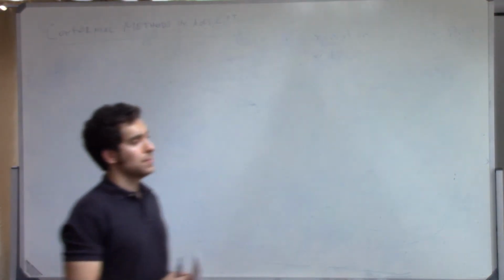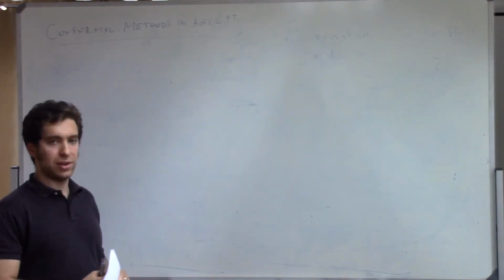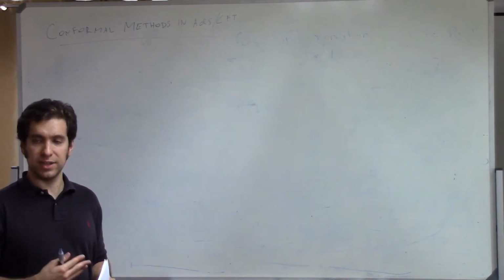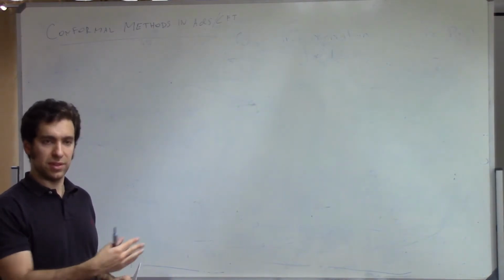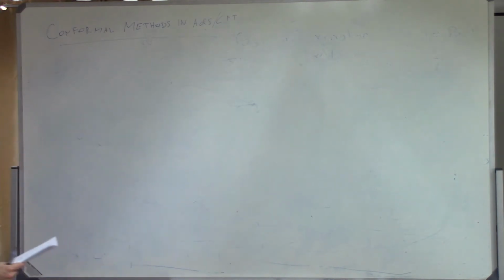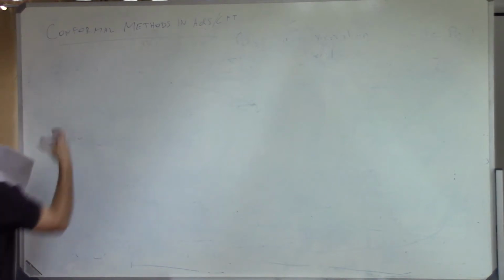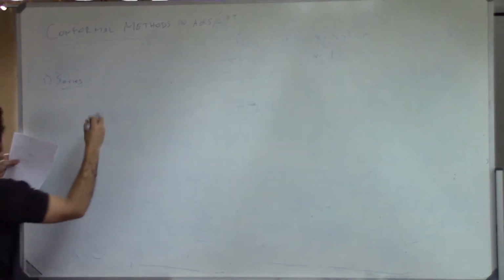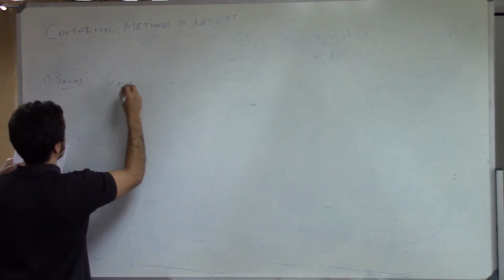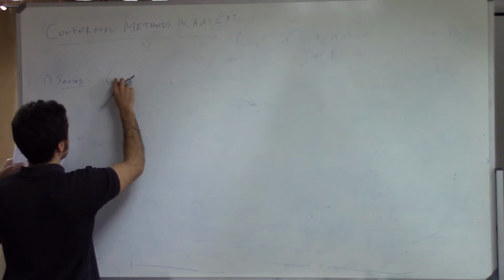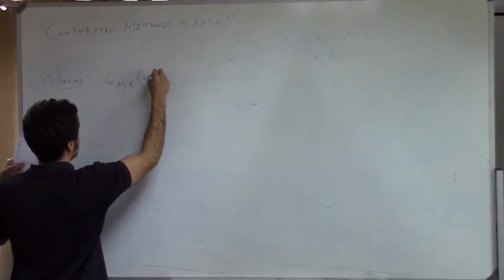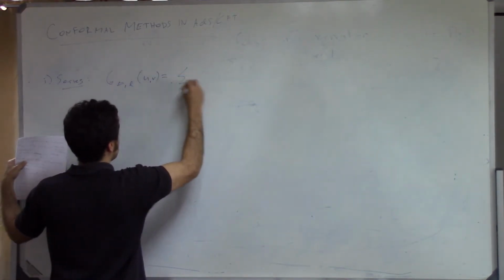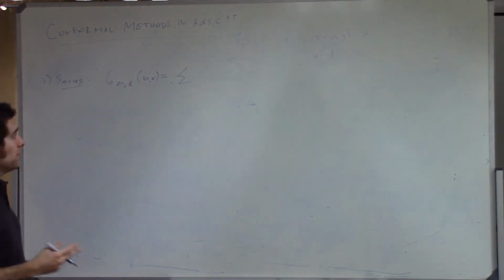And there are also recursion relations that approximate them to very good accuracy just by keeping some number of terms in the series. So here I'm just going to talk about 2 of those representations just to show you what these things look like. And in the last lecture I'll talk about the other 2. So first, here's the series. G sub delta comma L, of U and V, can be written as a series in powers of U and 1 minus V.